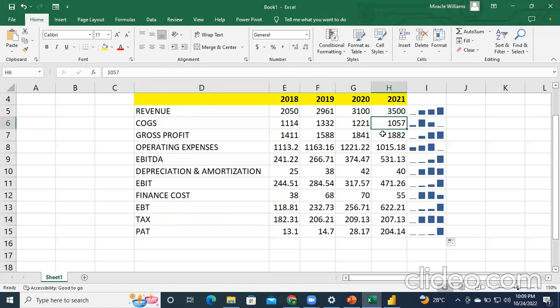Now, you can decide to carry out some scenario analysis here. For example, the best case scenario is when revenue is the highest and costs are the lowest. So if we look at the 2021 year, what is the highest revenue here? You can see that revenue is the highest, and our costs are even making up the lowest. That's just the best case scenario. When you have such a scenario, then you know that, yes, your model is good to go.